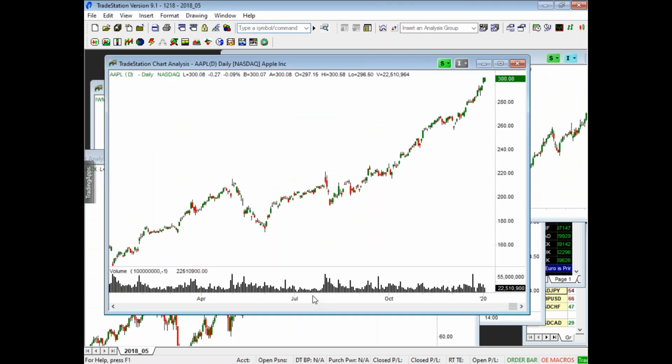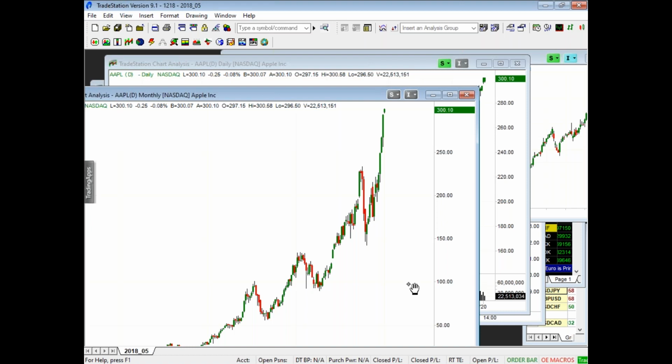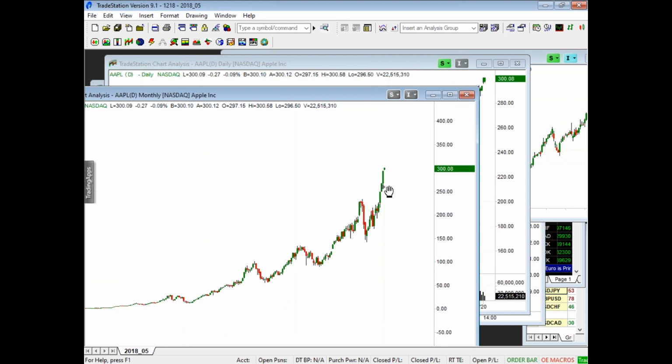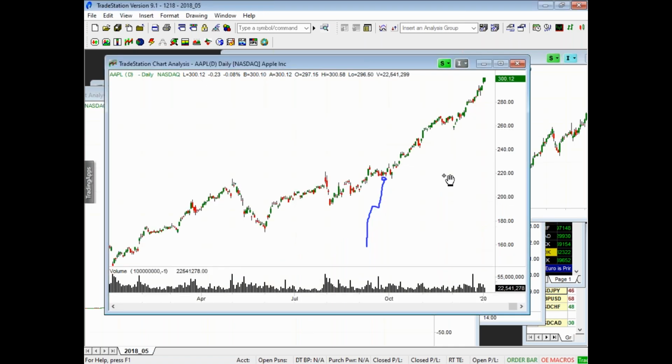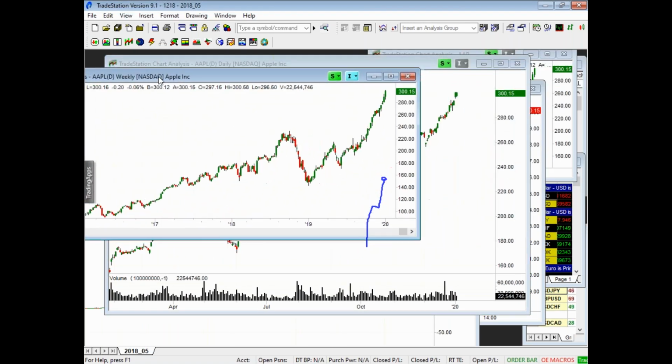Apple. Apple is just basically doing this blow away top. So again, this is something where this could easily still keep pushing. A smaller little correction could lead to some flushing, but to get a bigger turnaround, it more likely would chop around before it really turned. So I don't see anything that is stopping this quite yet. We are seeing where it could have done a 2T, but the momentum was just too strong. So when it went to the second high on that 2T potential on the monthly time frame, can't see it here on the daily. Let's see on the weekly here.